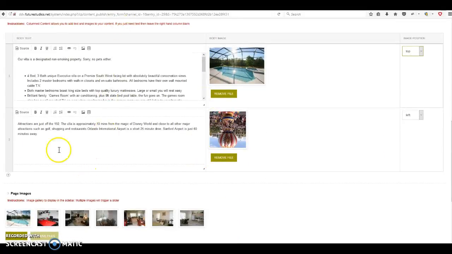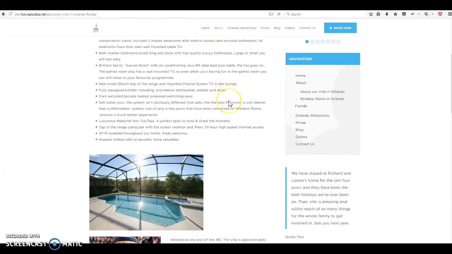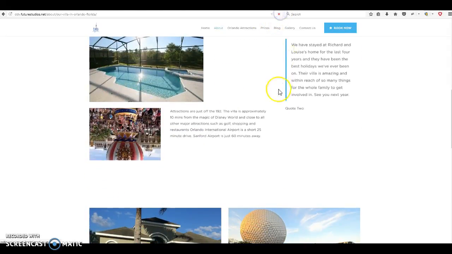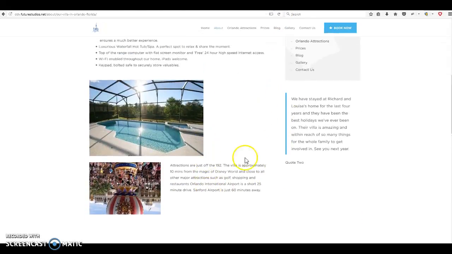So the second row here that we've got, row number 2 there, basically consists of this content here, which is the image that is upside down, I can see, and also the text that's next to it.